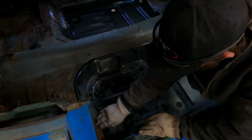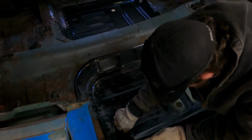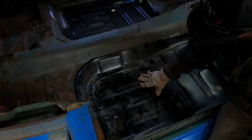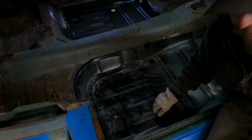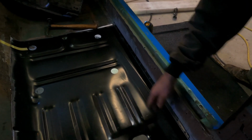make sure you get it to sit down in here, that way it's not too high and you kind of screw yourself. Crawl underneath here, get it to sit where I need it to, and then I'll mark it underneath and trim it. All right, the floor pan's sitting in there, all the holes are drilled for where the plug welds are gonna be.